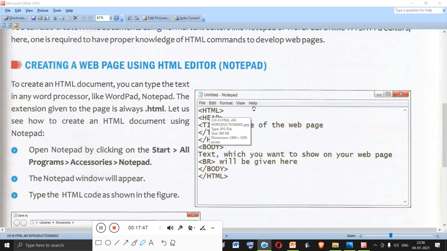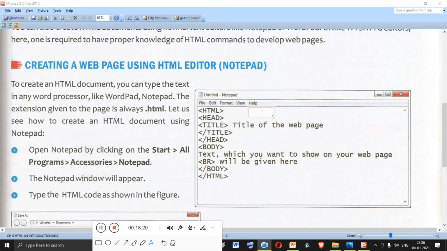Now see, first there is this angle bracket, and then HTML is written over here, and then this angle bracket is closed. This is a tag. This tag is called the HTML tag. If you want to create any web page using HTML, the first tag that you use is your HTML tag. You can write this in capital or small, it doesn't matter.